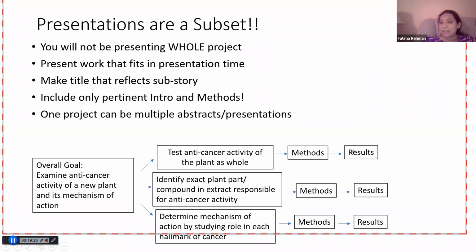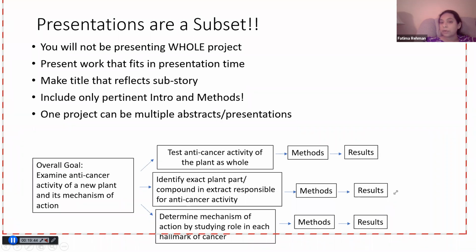So I want to present its methods and results according to that. Then I logically want to know exactly what part of my plant is having that activity, is causing that effect. So I identify the extracts, separate them, and then look at them again. So I have the methods and results for that.